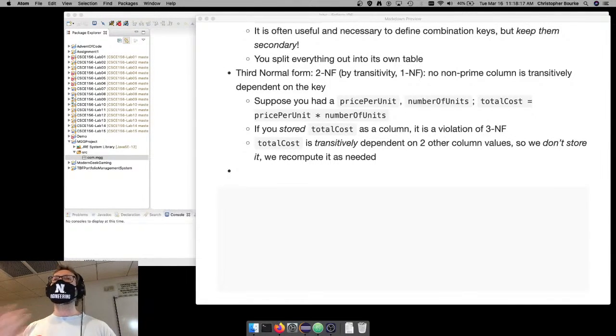When you design a sale, that's a huge red flag that it should own a list or a collection of items that are on that sale, etc. When you design a salesperson class, they should track all of their sales. So there should be a list or a set or a collection of sale objects for that salesperson, right? And we'll talk about that here in a second. But bottom line, it's basically semantics dictate design.